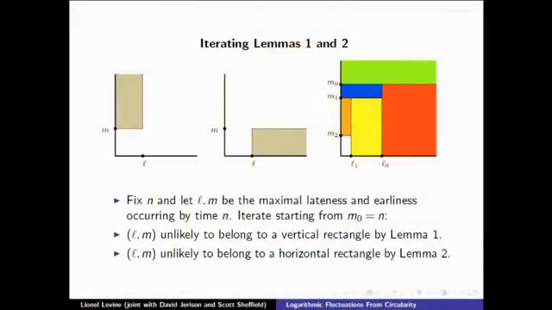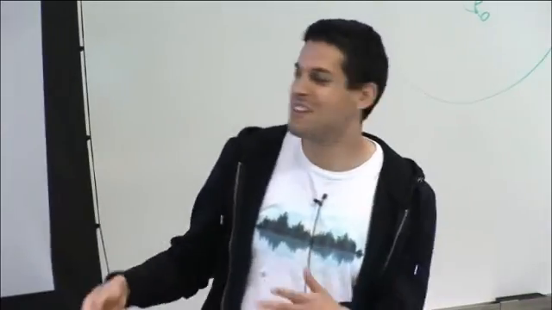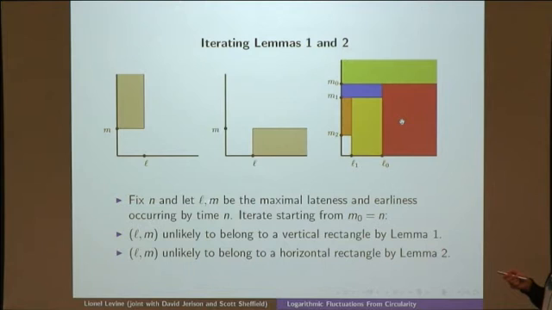Sometimes iterating makes you suspicious because you think secretly there's some constant blowing up. Another way to say the same thing is, suppose L and M are the maximal lateness and earliness occurring in any cluster A_1 up through A_n. These are lowercase, but they are random variables. So you have this random point (L, M), and we want to show that it lives close to the origin, so there are no late and early points.